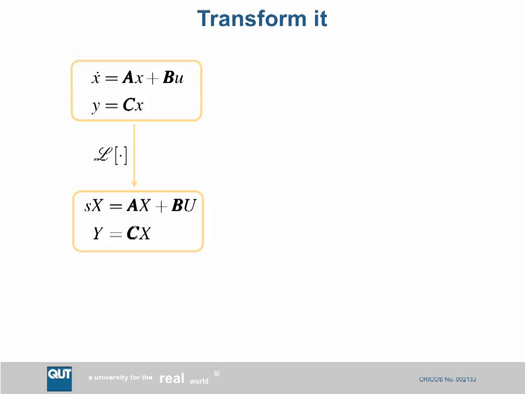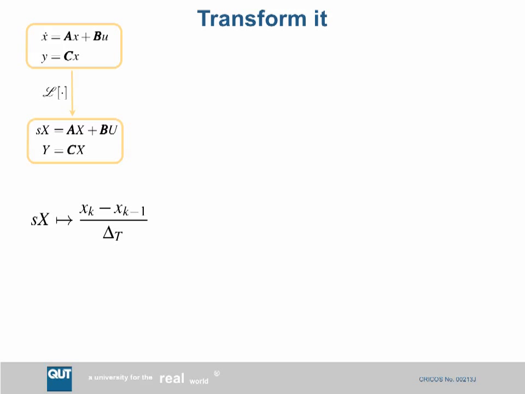And this is a substitution we used a long time ago for a transfer function representation. So, okay, I can see an S, and here we've got this substitution that worked for us once before. Let's just go for it. Let's do it. So here we go. I'm going to make this substitution. So where I had Sx, I'm going to have x minus x previous divided by the sample interval.